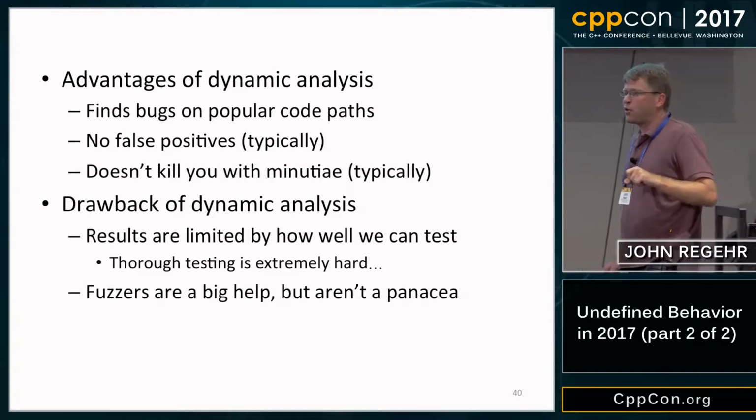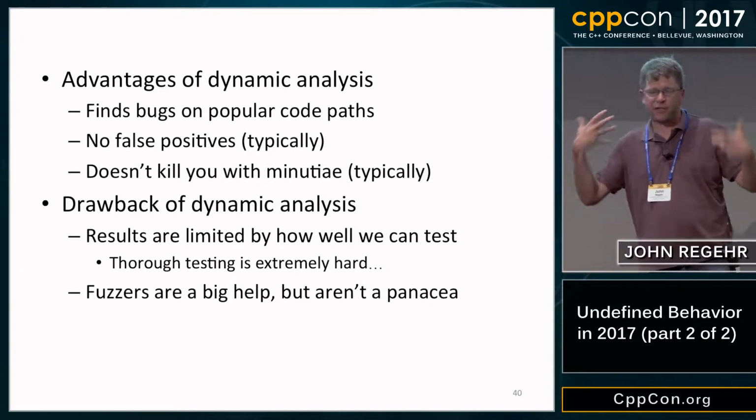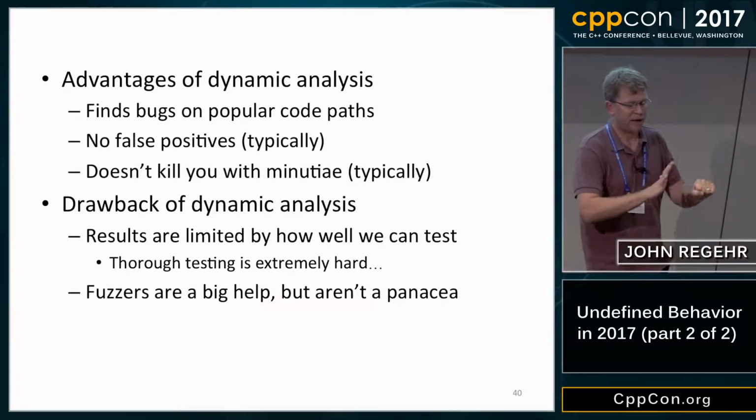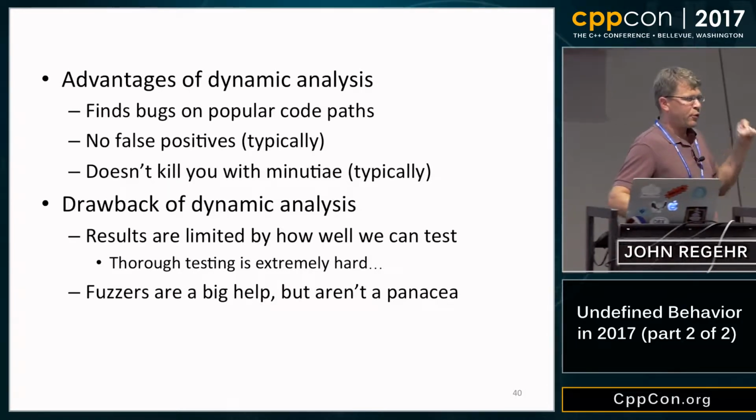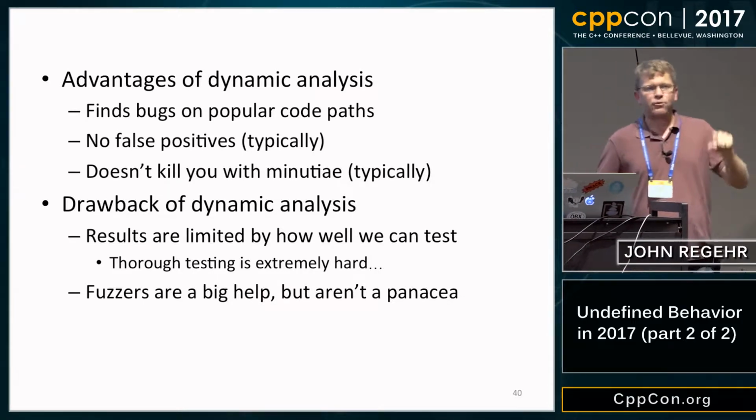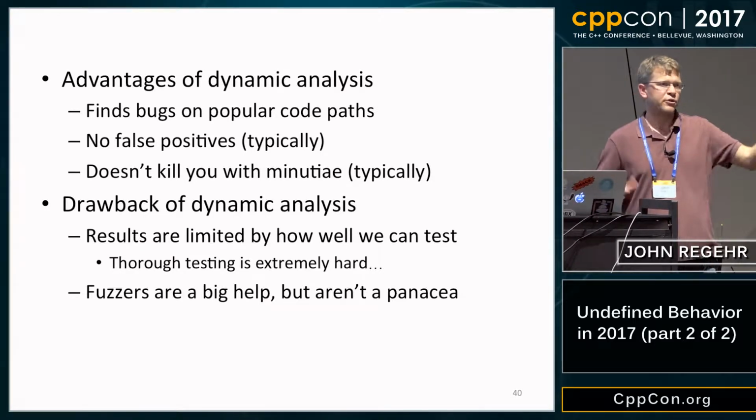Dynamic analysis tools typically don't give you false positives, so they're only giving you real bugs. And like I was alluding to earlier, I spent a lot of time looking at static analysis results. The real problem there is you can spend a long time tracking down something till you get to the root cause, which is just an imprecision.